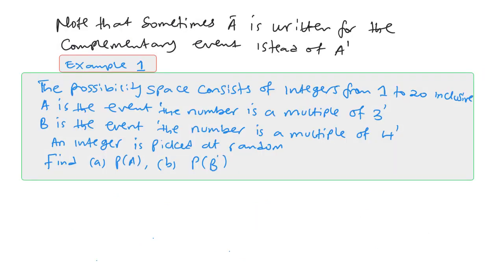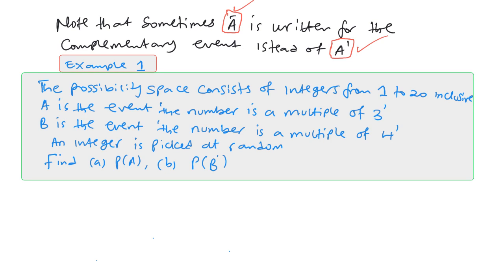All right, we are trying to understand what an event is and what its complement is. We begin by noting that sometimes we use a complement with a bar on top of it to mean the complementary event. So when you find this, it means the same as that. In this example, we begin with very simple examples, and before you solve anything, make sure you understand what we're trying to do.